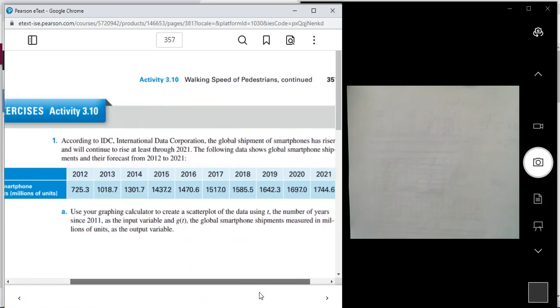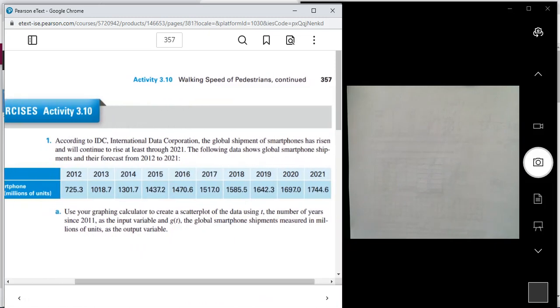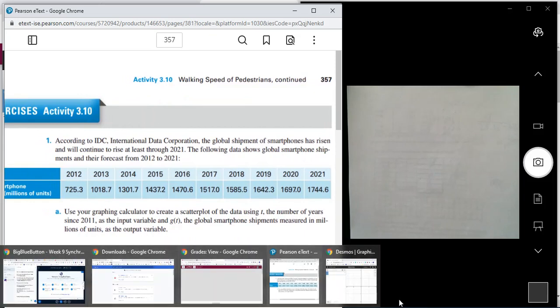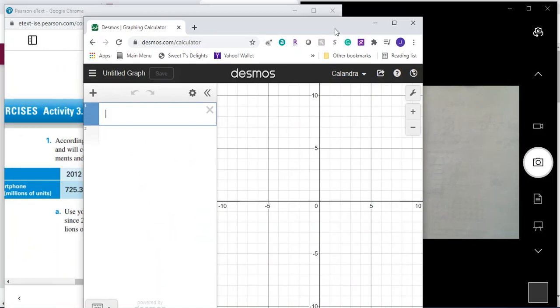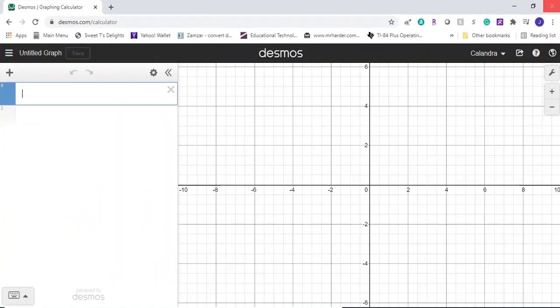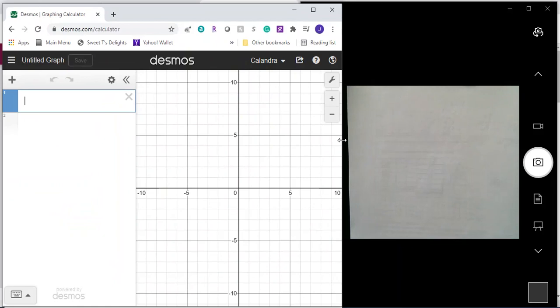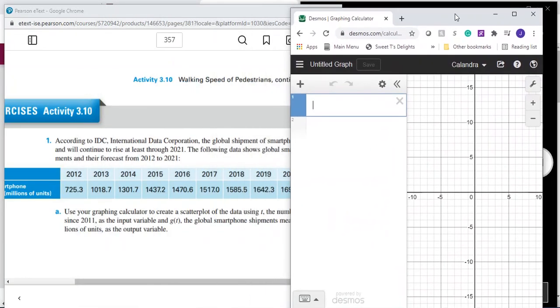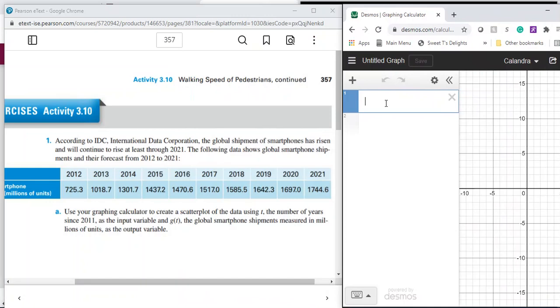Okay, so now we're going to put this in the Desmos calculator. Let me pull up the Desmos calculator really quick here. Well, I'm going to try and be quick, I should say. All right, let me move this over here because we kind of need all of this space. All right. Okay, so now the first thing we should do is add a table. Now, the reason why I'm telling you to use X and Y is because, as you see here, this is already set up in X and Y. At the end of the problem, we can add in our T and G of T.